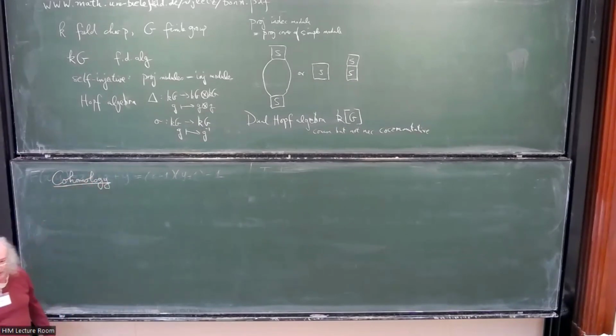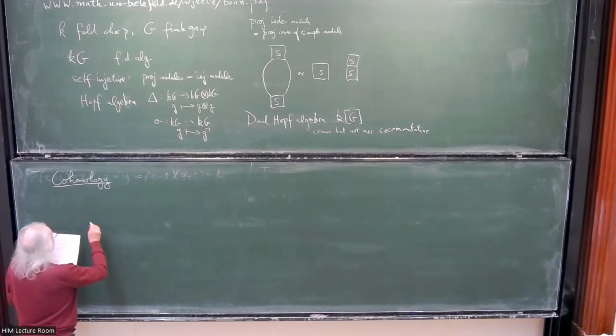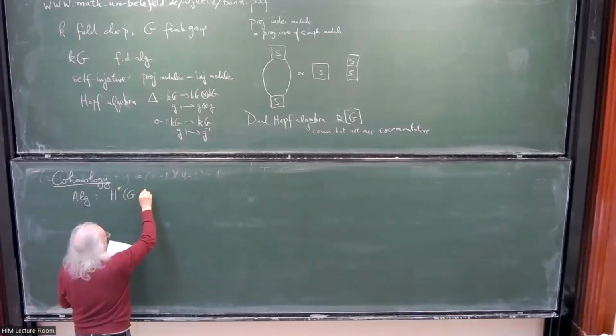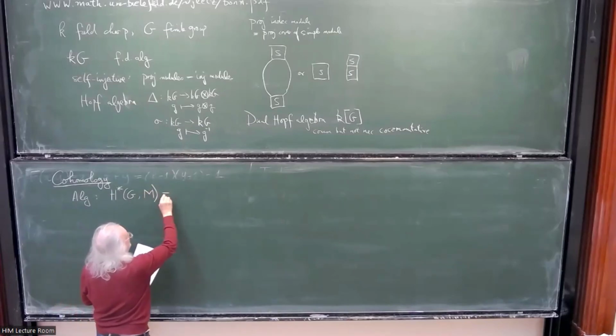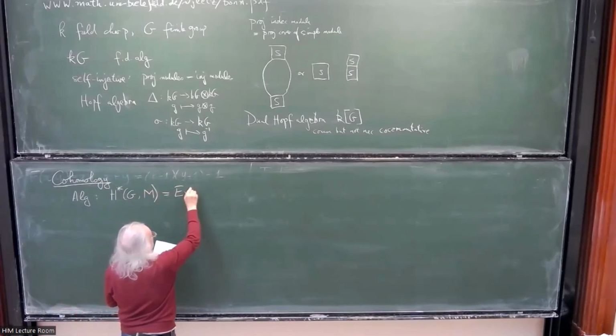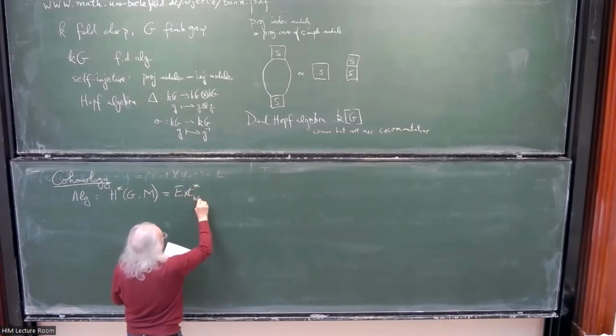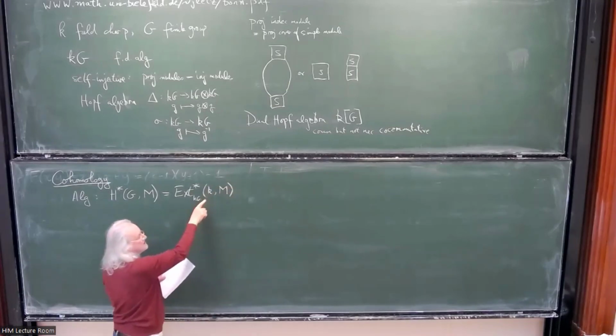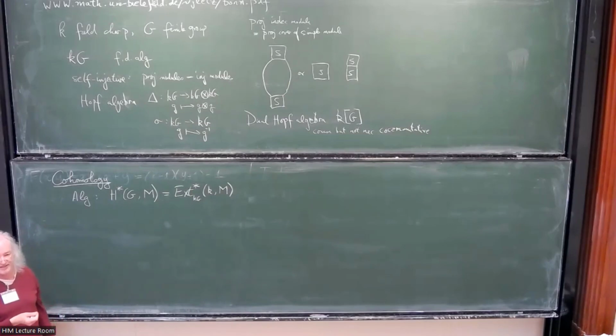Next, we need to talk about cohomology. So, there are several different views of group cohomology according to whether you're, let's say, an algebraist or a topologist. The algebraic definition is just that the cohomology of G with coefficients in a module is Ext star over the group algebra of the trivial module with the module. This is the module where all the group elements are just acting as the identity.